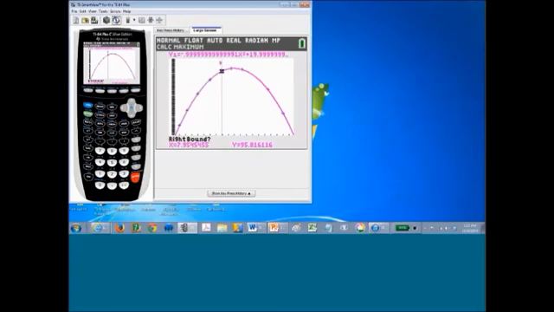Press enter to select it, and then it asks me for a right bound. And I'm going to do the same thing. I'd rather be way too far to the right than to risk any chance of being to the left when it's looking for a right bound. And then it asks me for a guess, and it really doesn't care how bad of a guesser I am, so you don't have to spend a lot of time trying to get exactly right on the vertex. Just get anywhere between those two.